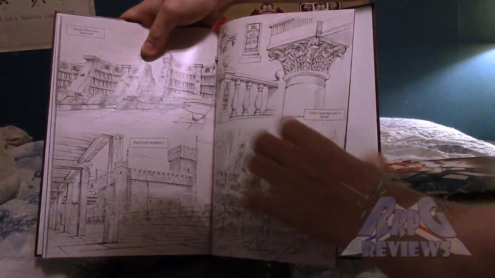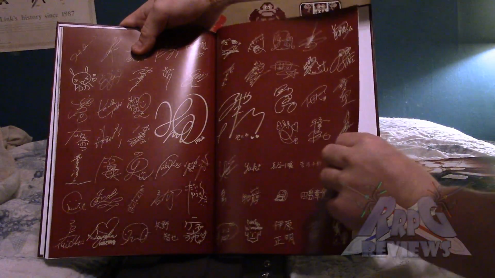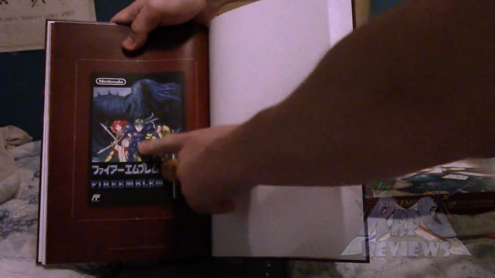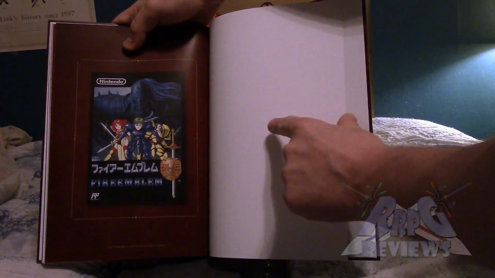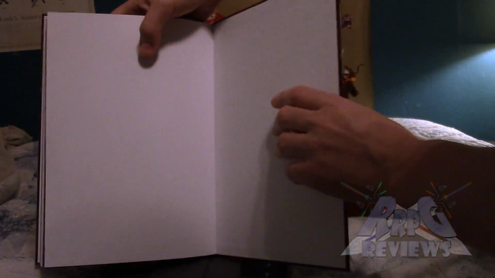And if you take a look at the back here, it includes autographs from the production team behind this game, so that's actually pretty awesome. And there is the box art for the original Fire Emblem Gaiden that released all those years ago on the Game Boy. Or is it on the NES? I can't remember. But that's the art book, so that's pretty cool.